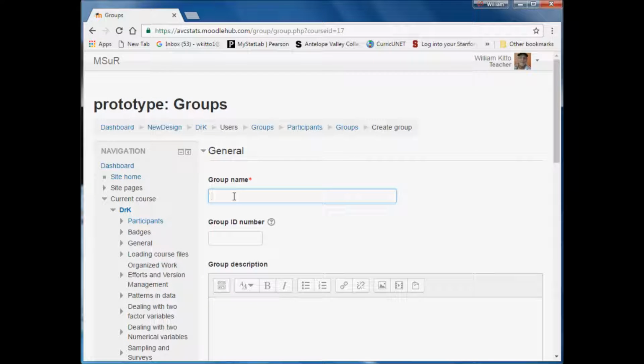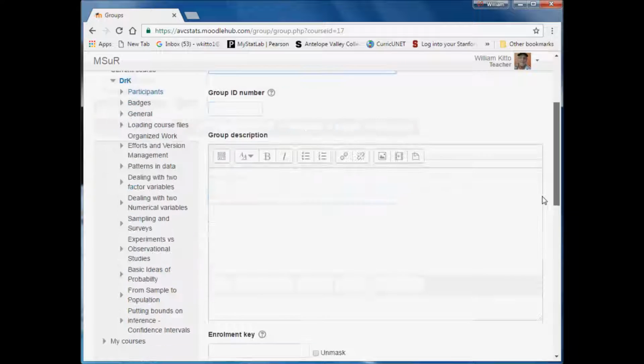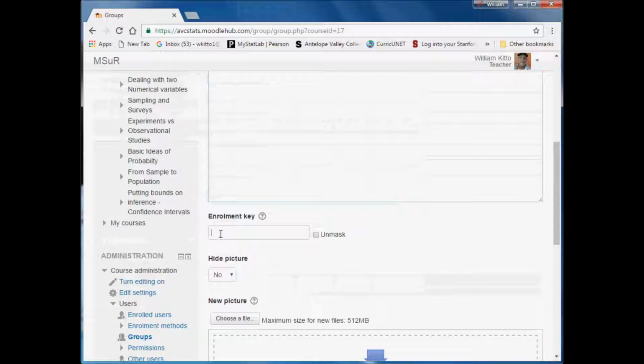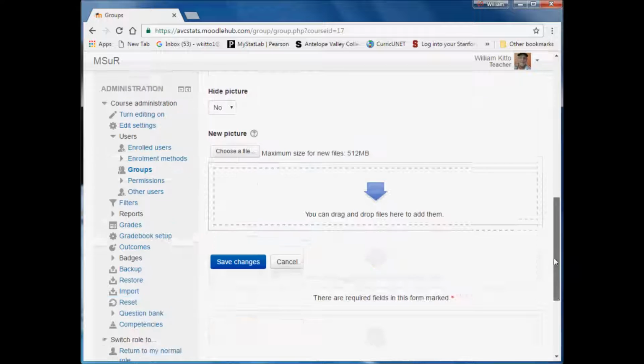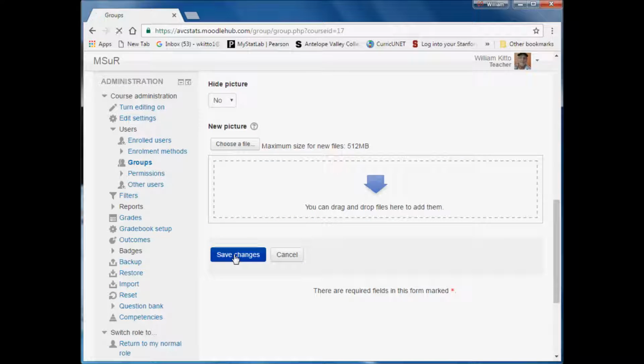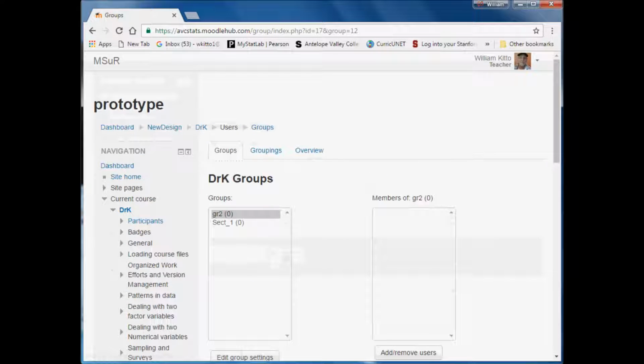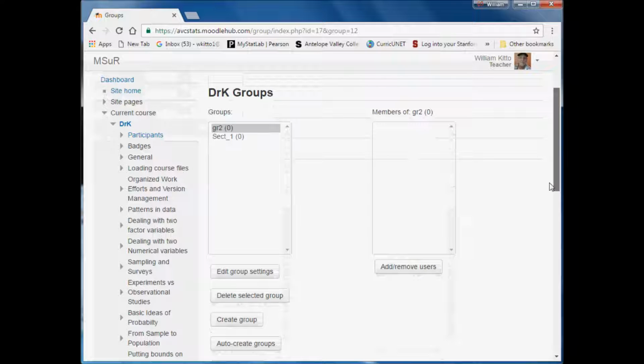What am I doing now? I'm putting in group 2 as another group, and then I think I'm going to put in group 3 as the last group and put in the keys. I should unmask it here. Yeah, there I go. So entering the code for group 1 and save that, and now I see I have 2 groups in. So let's go make another group, probably called group 3.